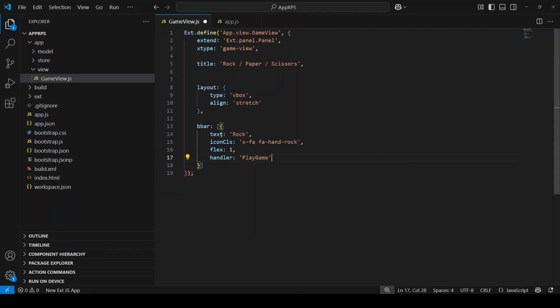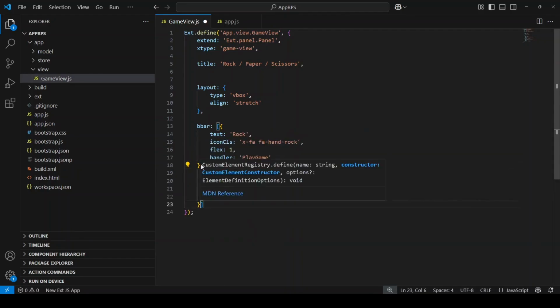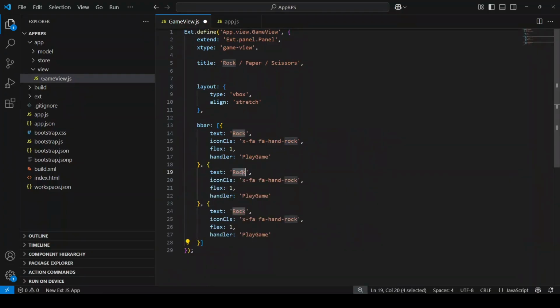There isn't much to explain here. And I'm gonna add two more buttons, of course, rock, paper, and scissors. Okay, so same idea for the icons. Okay, and now I have everything that I need. I could have called a different handler. This is a method that is going to be on the view's controller, but also I can just leave it like this and check the text of the button to know which button was pressed.